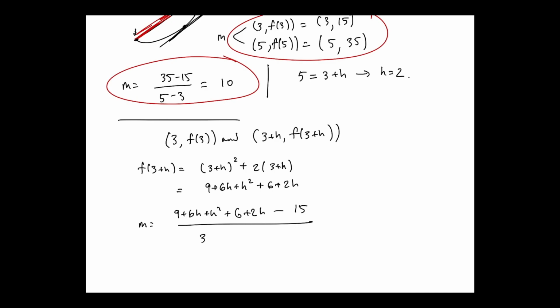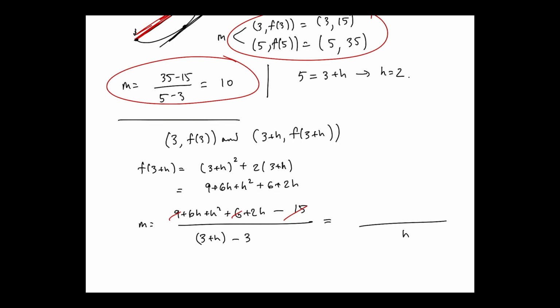What's 3 plus h minus 3? It's just h, right? Well, that kind of makes sense, because every time we do one of these difference quotients, what's always been on the bottom? Just h, okay? Now, what's the story in the numerator? After I simplify all this nonsense, what do I get? Well, the 9 and the 6 cancel with the 15. Does anybody else cancel? Nope, not in this case.